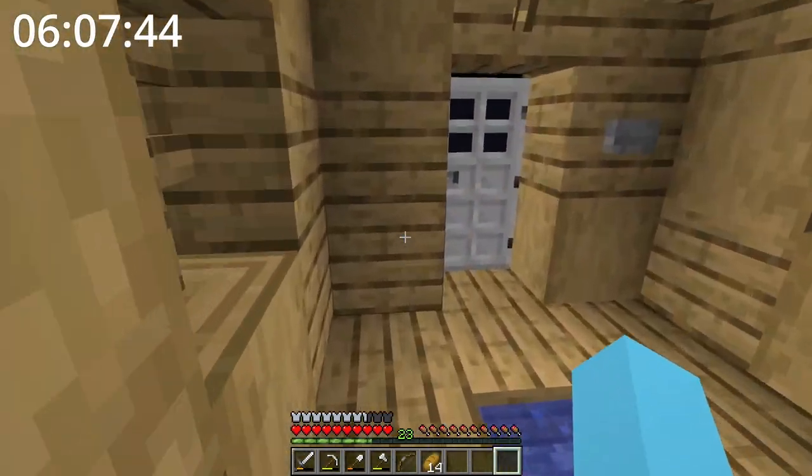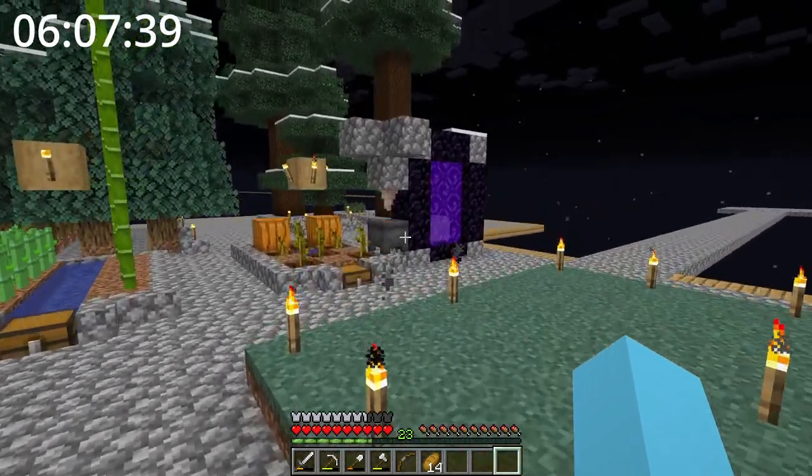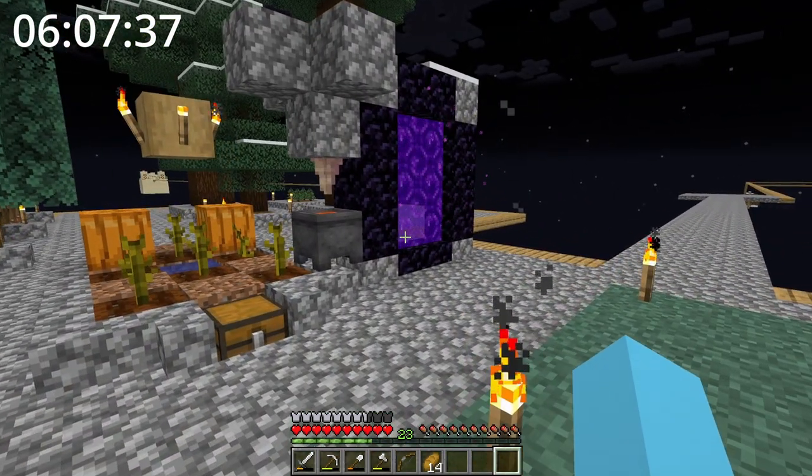All right, so I was thinking for the cobblestone platform because I need to go down and I can't use water to MLG.